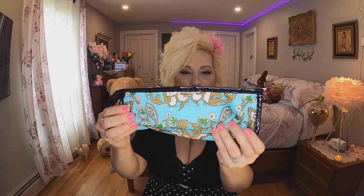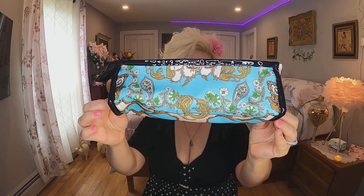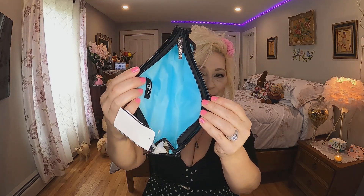The first thing I got cost me a dollar and it's just this cute pencil case. It's absolutely adorable — I love the design and the color. It's made by Modella and it doesn't look like it's even been used. This would be great for pencils and pens, or I could also put some makeup in here and throw it in my bag if I'm going away for the weekend.